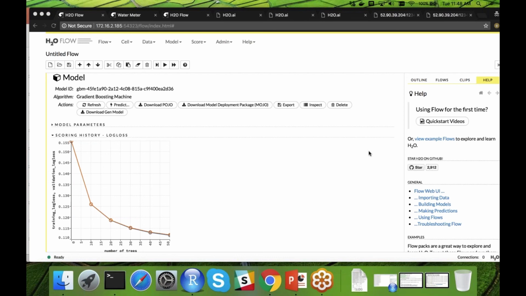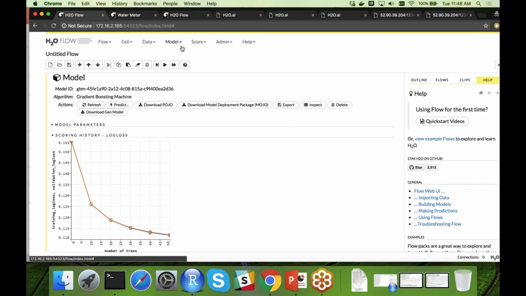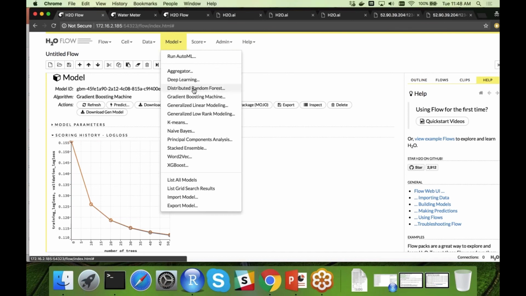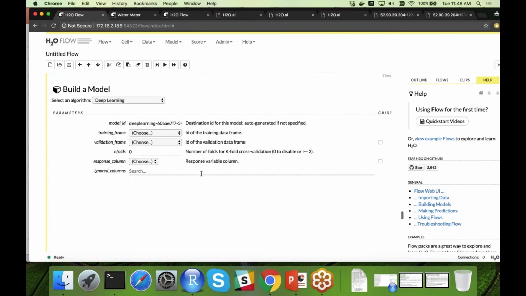Thank you. Is the neural net implementation in H2O using any other framework like TensorFlow, or is it an H2O implementation? H2O's neural nets do not use any other implementation. So if you go to our models and deep learning, it is not using anything like TensorFlow. It's actually using our own algorithm written in distributed Java. It's a fully connected feed-forward neural network, which works very well for, let's say, structured data.